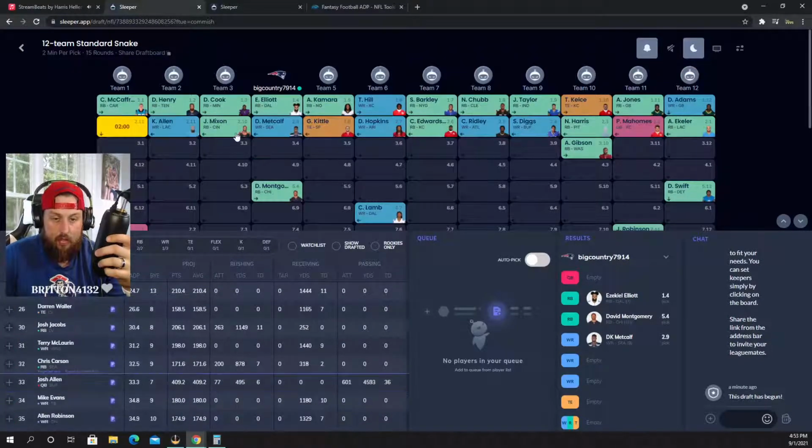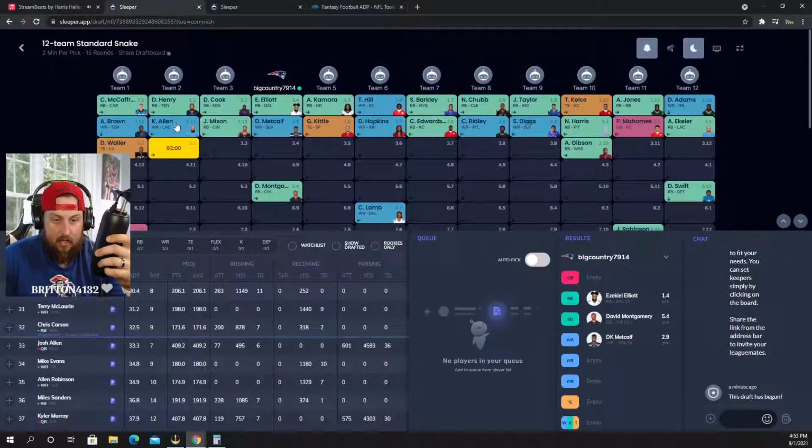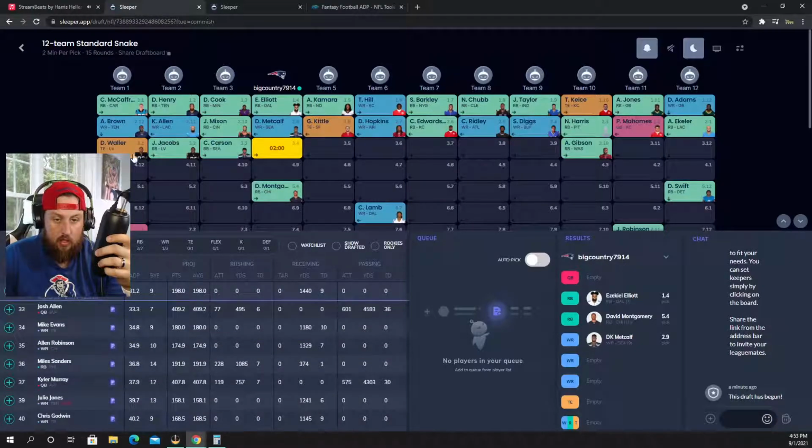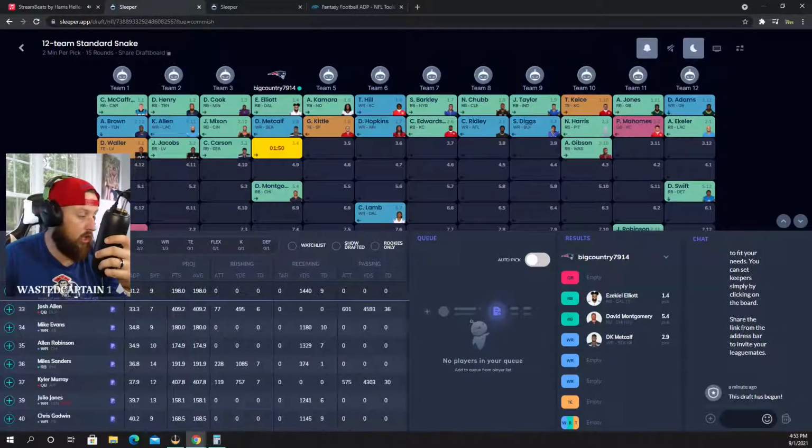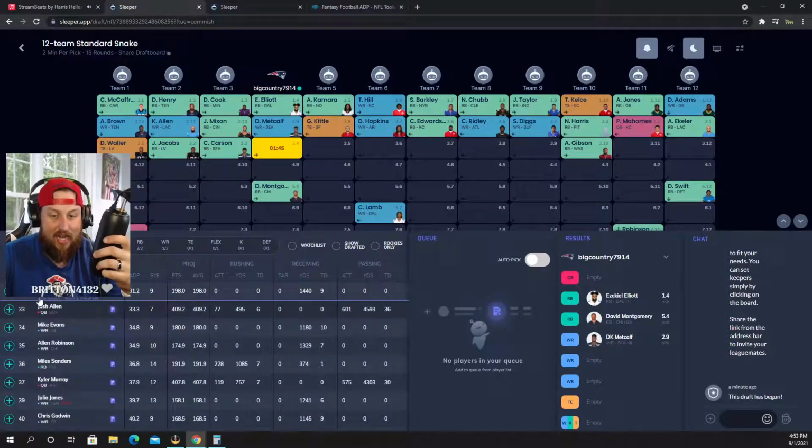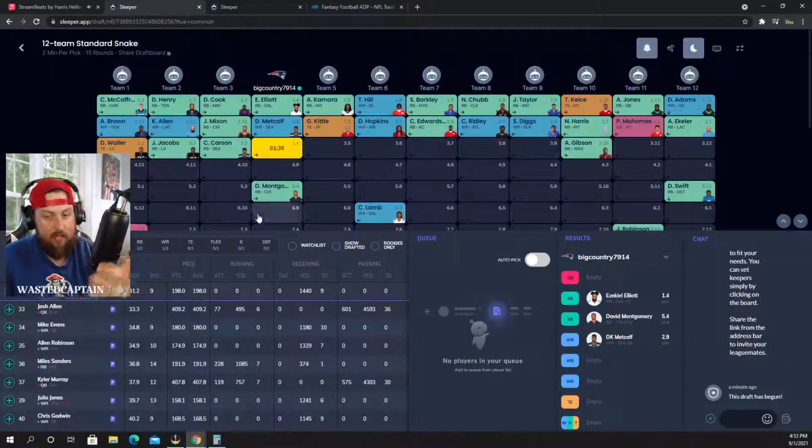And then Joe Mixon went next. Keenan Allen, AJ Brown, Darren Waller, Josh Jacobs, Chris Carson. Now I'm on the board. And honestly, I love that this player dropped to me right here. I think Terry McLaurin is going to have a huge year. I know for a fact that he would not come back to me on the turn here because Team 3 100% would pick him up either here or here. So I know he would never get back to me on this turn.